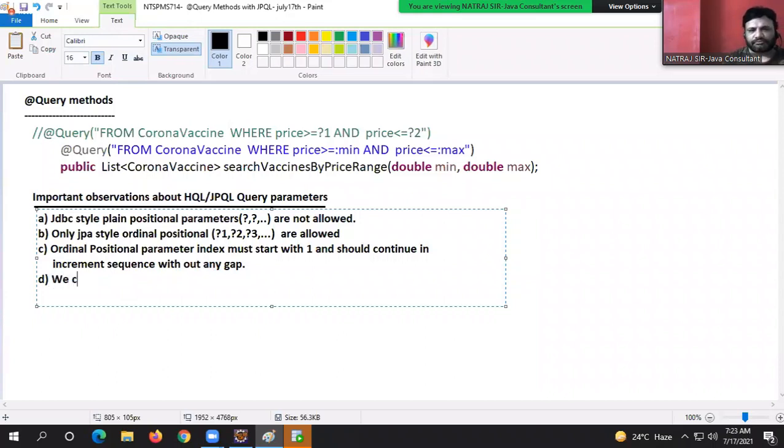Yeah, we can take parameters in the HQL or JPQL query only representing input values.